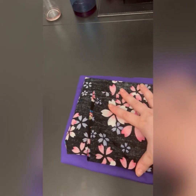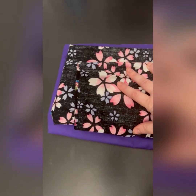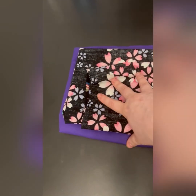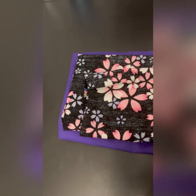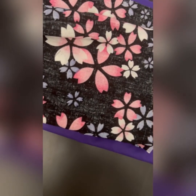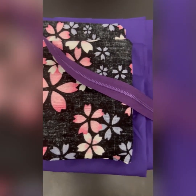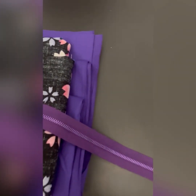So again, this is just going to be 4 rectangles sewn together, put into a waistband. I haven't completely decided if I do want to. I went through my stash and I found a zip to go on the skirt. So we'll see how that goes.